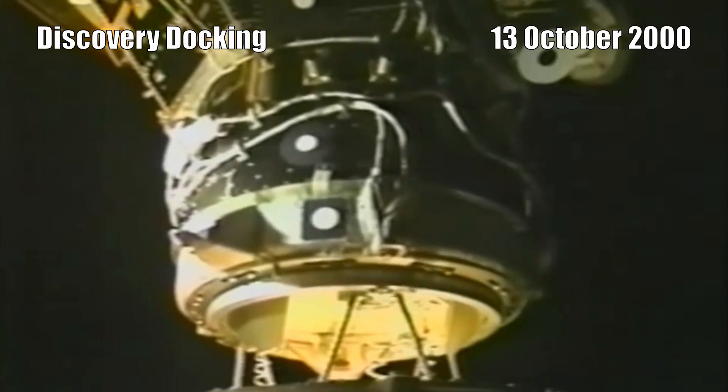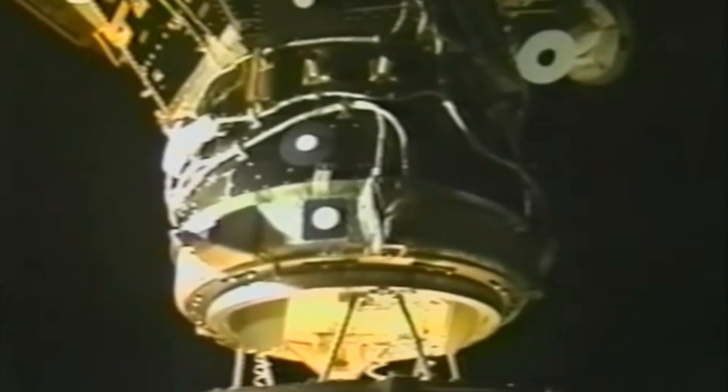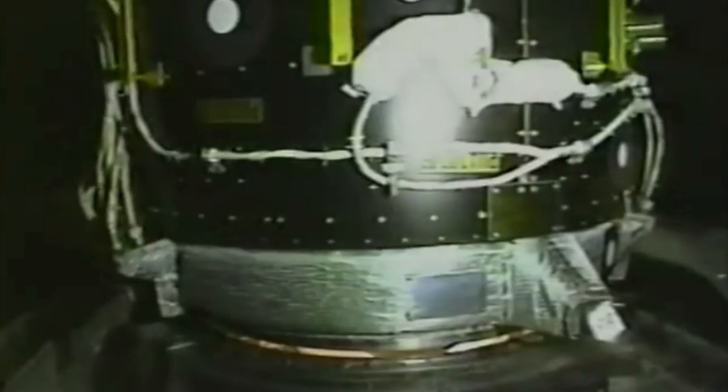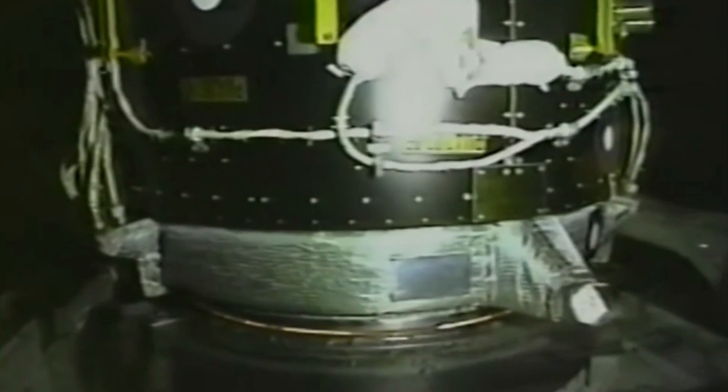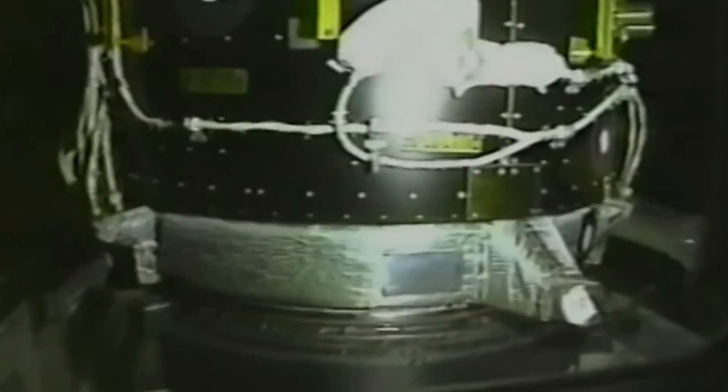Here we are in the last couple of inches, and you can see the two surfaces come together very well. Inside there's about a couple of seconds of high-fiving and a little celebration. Then Mike looks up and verifies that the mating lights on the space station were indeed flashing, indicating that it was in free drift. Bill then took over and was running the docking system and bringing the interfaces close together. And then once that was done, it was time to go to work.